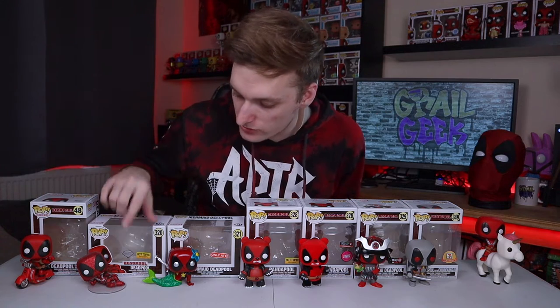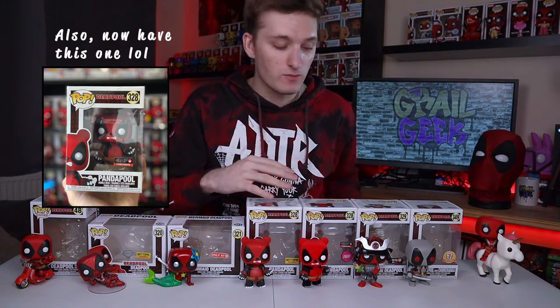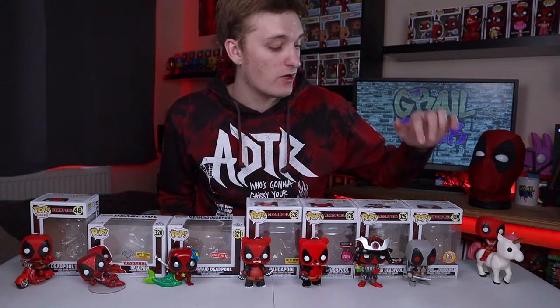But anyway, so that is that run of pops. So just quickly showing you the stickers for the pops as well. We've got the Diamond Hot Topic exclusive for the glitter laying down or sexy Deadpool. Then we've got the Target exclusive for the metallic mermaid Deadpool. Then we've got the Hot Topic for regular panda pool, and this time, as I was saying, we've got the EMP sticker for this flocked panda pool. And we've got GameStop for the Samurai, and then the 7-Eleven exclusive for the X-Force Chimichanga Deadpool.